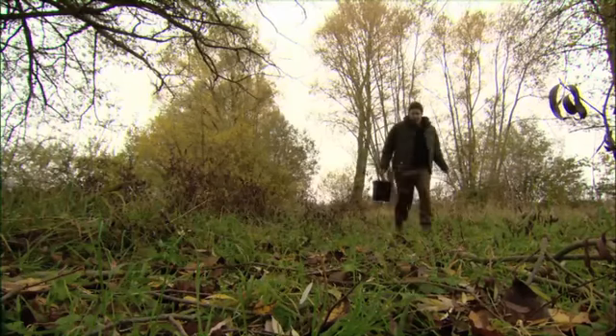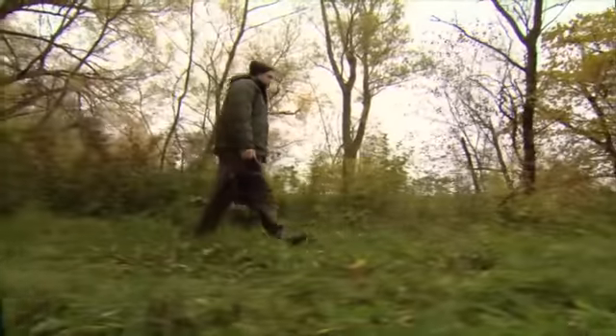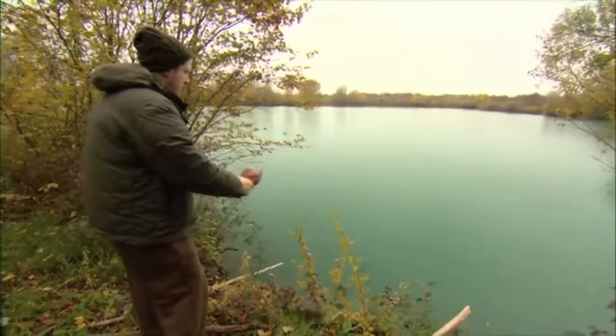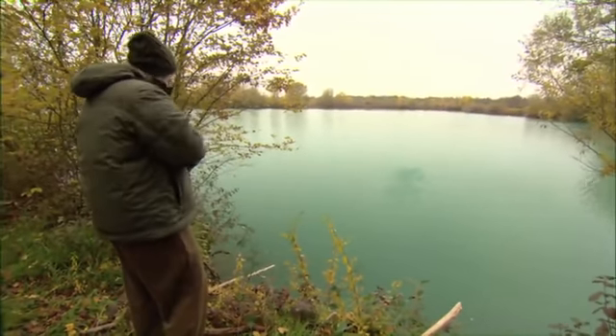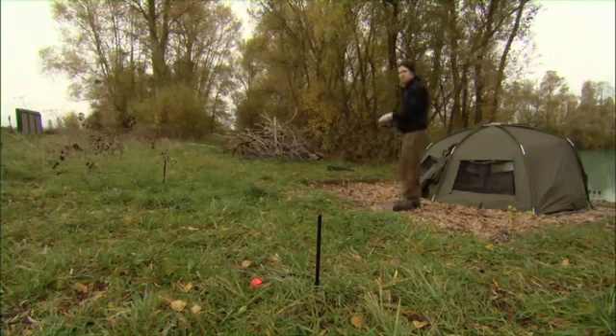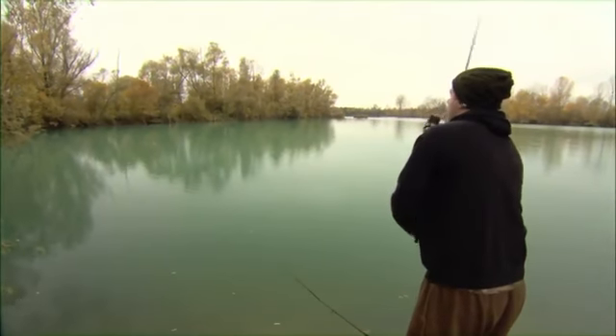I might even put another rod on it tonight, a little bit up the slope and see what happens. But those boilies that I've chopped will stay where they're put. So all I've got to do to make sure that I'm fishing as well as I can is just walk round the corner, bucket of bait in my hand, scoop in the other, find the marker float, flick it out. It's an underarm flick, nothing too taxing. I can control exactly where the bait's going. And then making sure that I've used the distance sticks, clipped up to the marker float, ping it out there, and I'm fishing.